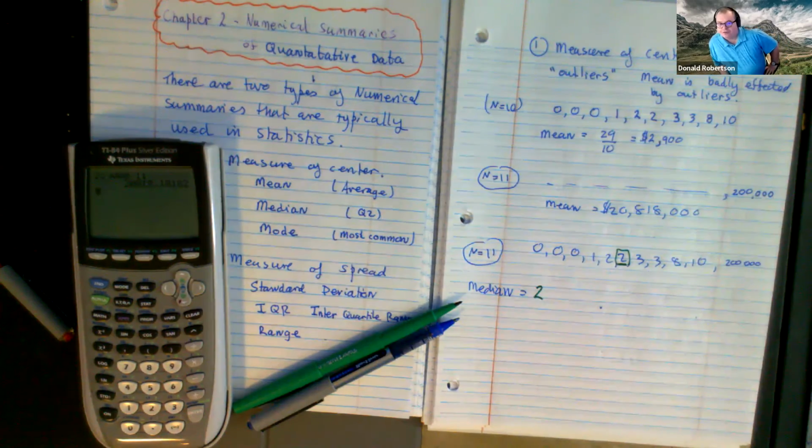Could you imagine that we tried to find the typical price of a house in this general area? What a house sells for. Can you imagine there's a couple of houses on Bainbridge Island that are about 20 or $30 million? Aren't there some really honking big mansions over there? Can you imagine what a 20 or $30 million house would do to the average, the mean, if there's enough of them? Those outliers would make people think that the typical house value in this area is that. Wouldn't it be a much better thing to say the median house value in this part of the world? And so that would be an example.